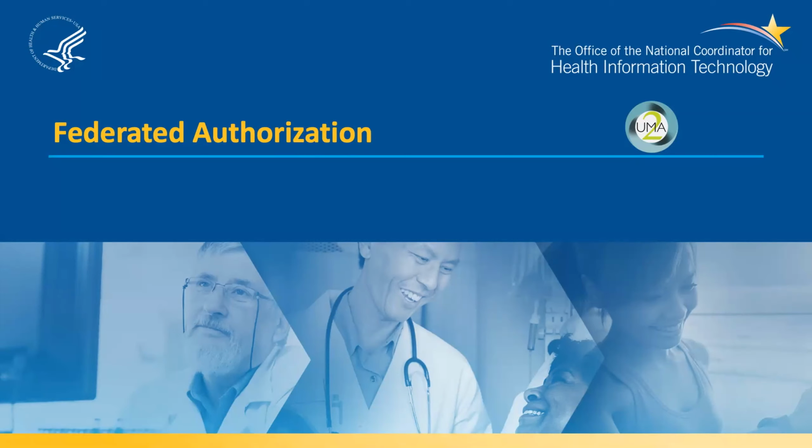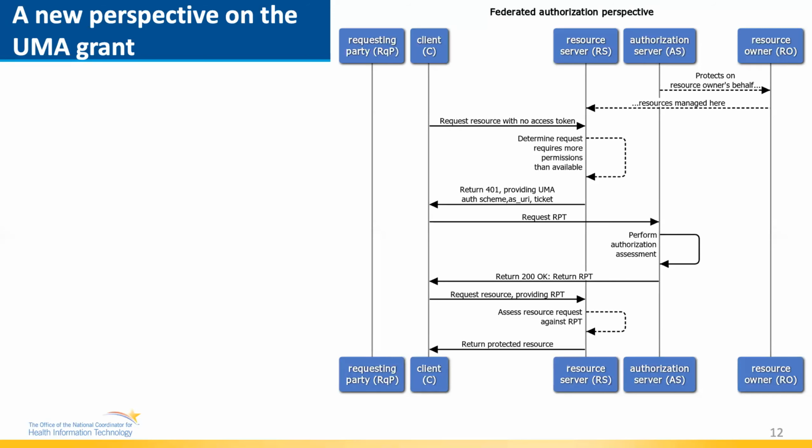So now let's take a look at this federated authorization piece. How is that wide ecosystem challenge solved? I'm going to show you an UMA grant picture again, but it's a little bit different this time. It's a new perspective. Just like in the other OAuth grants, the UMA grant says nothing about authorization server, resource server interactions. So now let's wonder for a moment about how those interactions might happen.